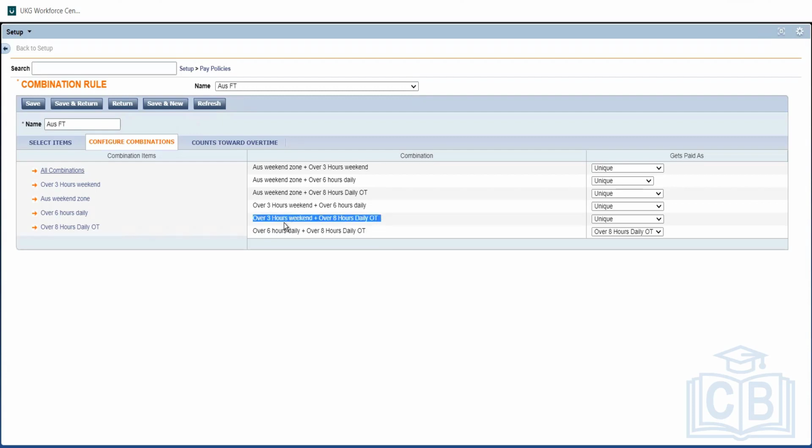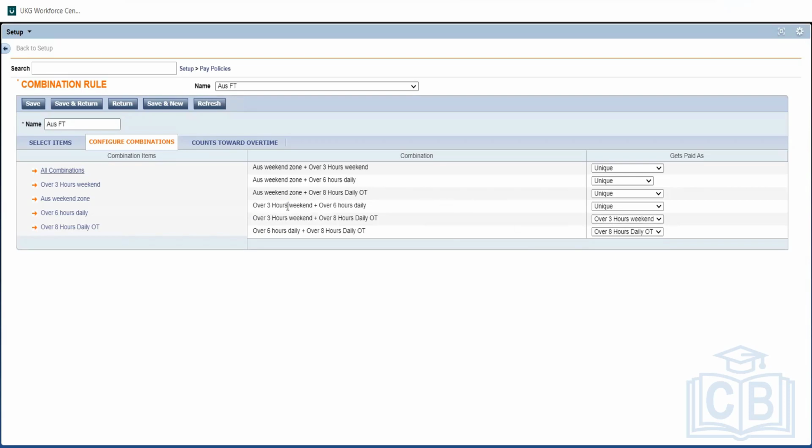be paid? So for weekend, we are going to pay over 3 hours itself. We are going to pay him OT 2.0. But again, over 8 hours is also 2.0 for daily, right? But in this case, we can pick anyone. Just for the uniformity, I'm going to choose over 3 hours weekend itself because that gets the priority here, because it's triggering from 3 hours itself. So let's use this overtime for the whole day of Saturday and Sunday.